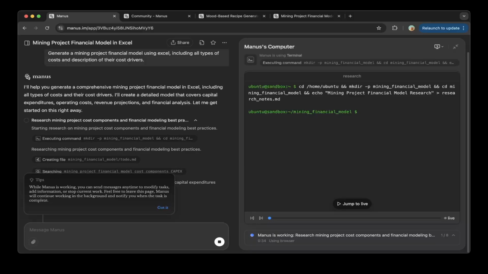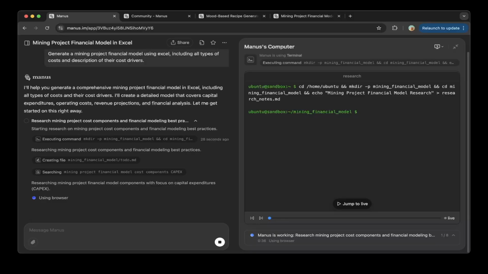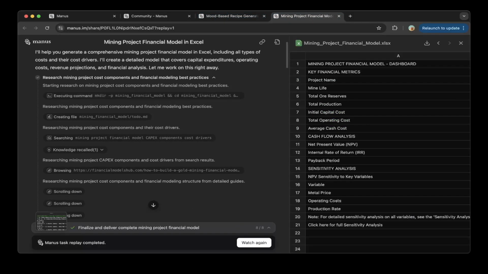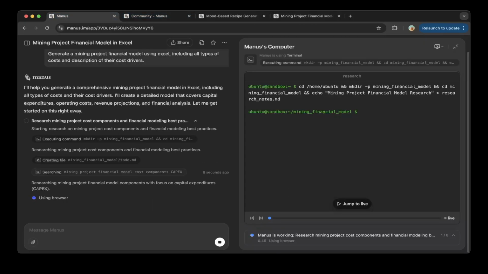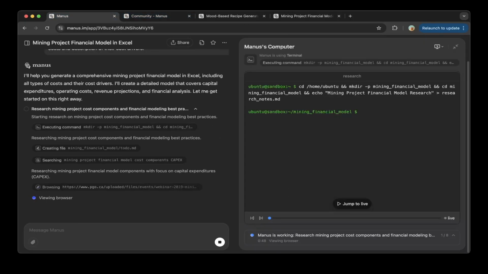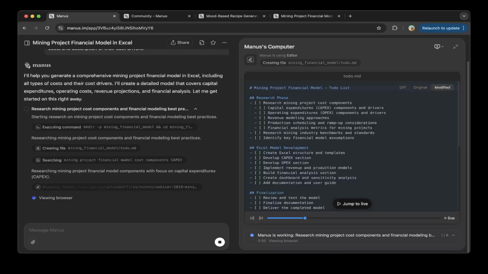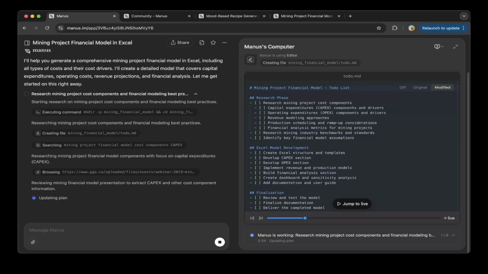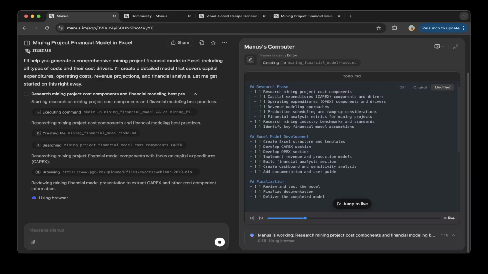So there are some tips. You can close it. You can see it's exactly as in the replay. There's a replay, and in the actual real-time processing, it is almost the same thing. So the replay is real. You can see here there is a to-do list. Basically, this is a plan that was laid out.